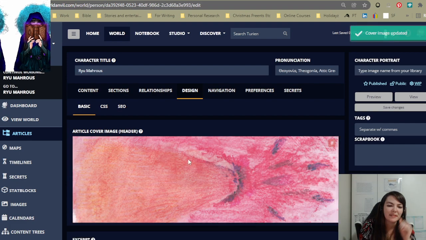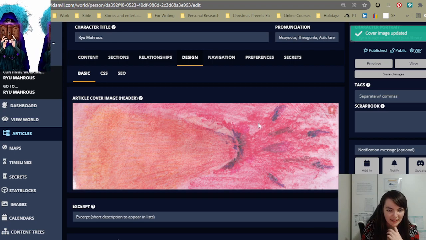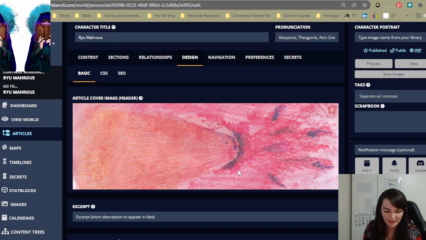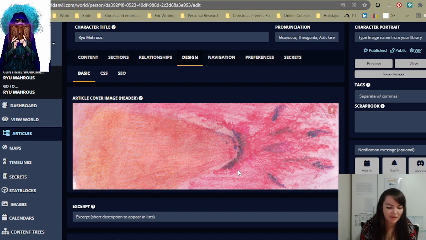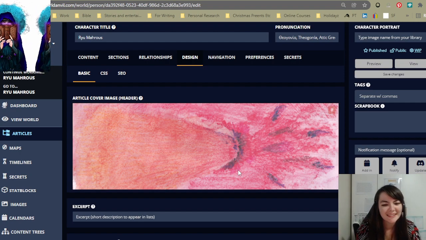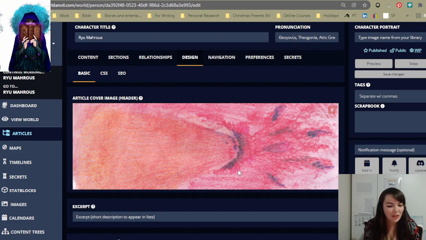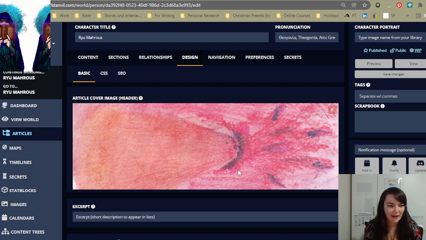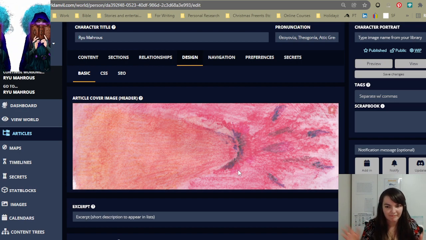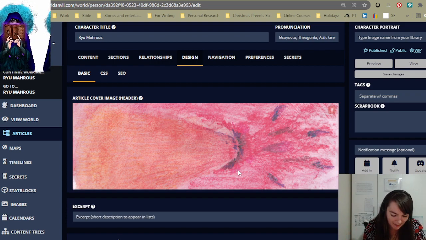I don't yet have a sketch of Ryu, but this is basically so my teacher, as I said, can see magic in colors. That's her type of synesthesia. Part fairies can normally feel magic to a certain extent, because their magic's to do with air, so they can basically feel other people's magic.